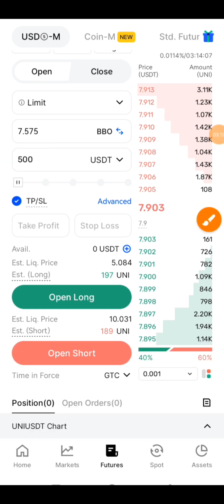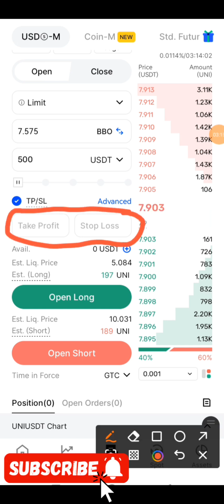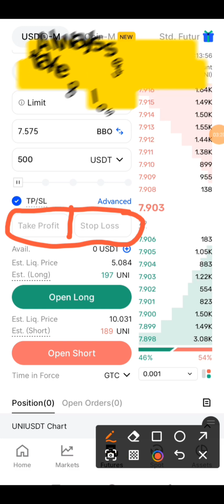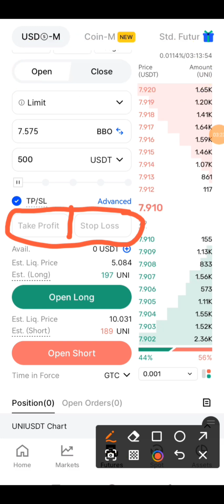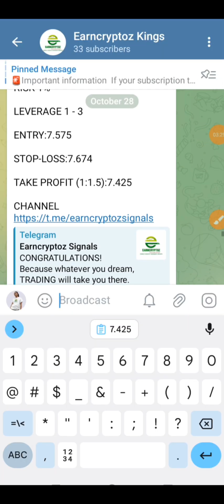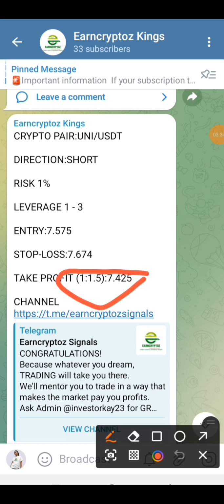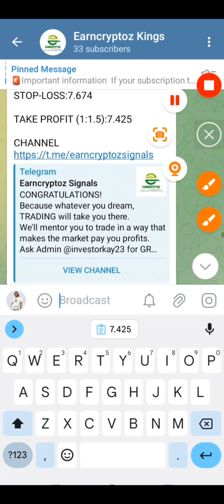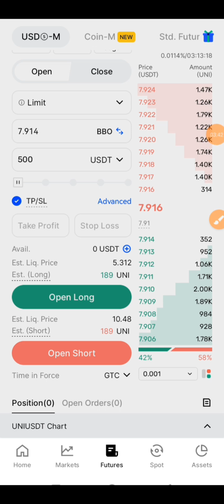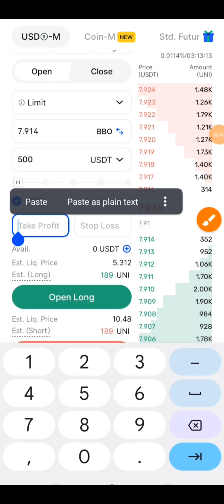So always remember to set your take profit, guys, because as a beginner trader you want to be setting your take profit and your stop loss, because that is your defensive zone. So right now let's go to our Telegram channel to look for our take profit entries. Right here on our Telegram channel, you can see the take profit zones right here. So let's go ahead to our BingX app to type in our take profit. Right here on our BingX app, we are going to type in our take profit. So you just click on it and there you go.